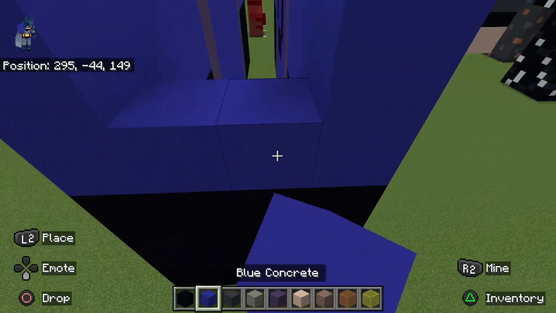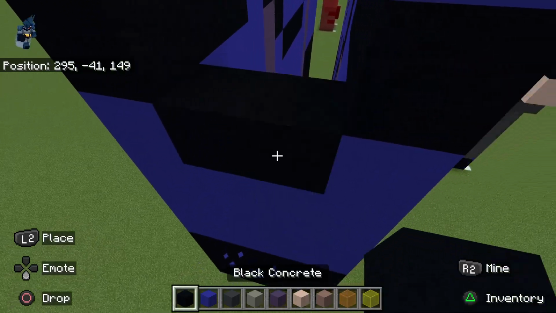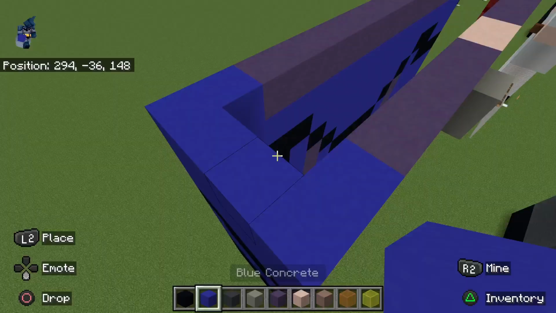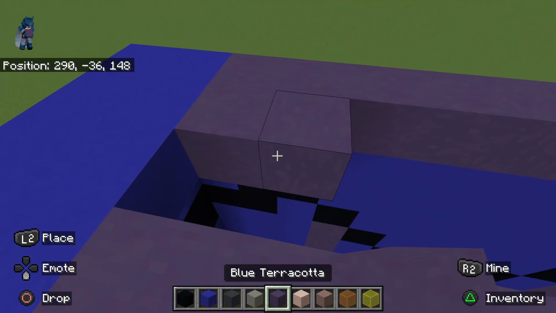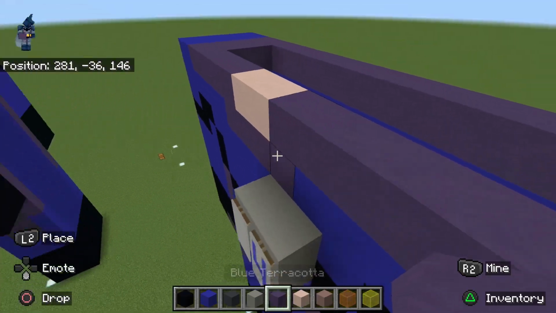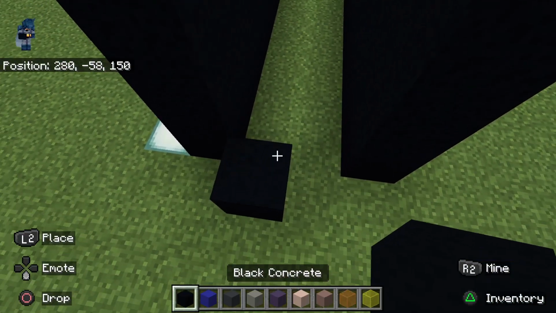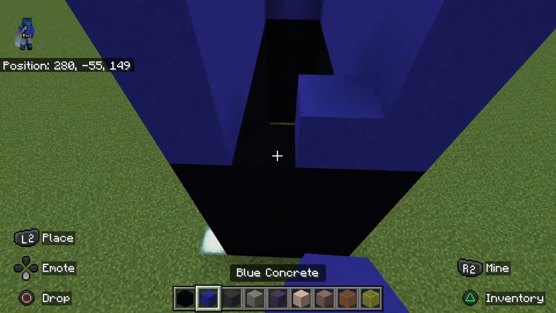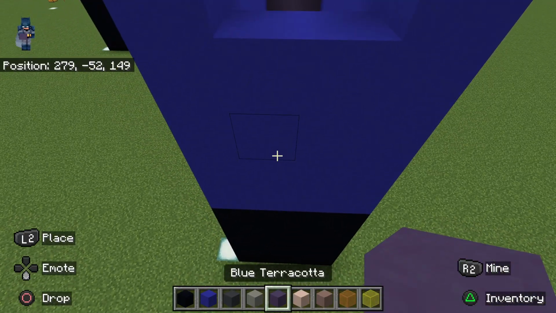Then we're going to do 3 rows of blue concrete, and then 2 black here, then 2 black here, and then just 3 more rows of blue concrete. Then do an entire row of blue concrete here, and then 2 rows of blue terracotta. That's that side done, and then we'll go ahead and do this side. Oh crap, I did it wrong.